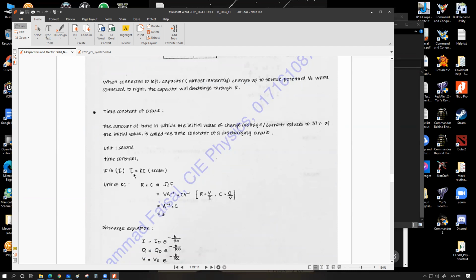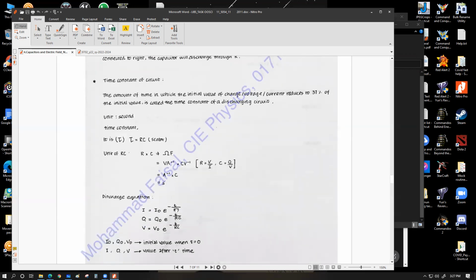Pay attention to this. I equals I naught e to the power minus t by RC. I is in ampere, I naught is in ampere. If both of these units have to be equal on both sides, the total value of this e to the power minus t by RC should be only a number, a unitless number, which means on this fraction side, the unit of second or unit of time on the numerator side should be perfectly cancelled out by the unit of RC on the denominator side.